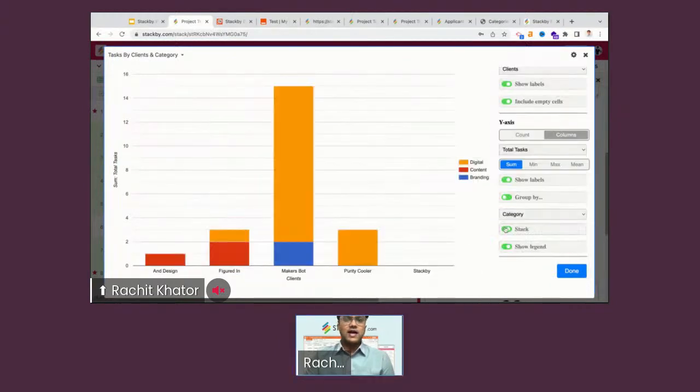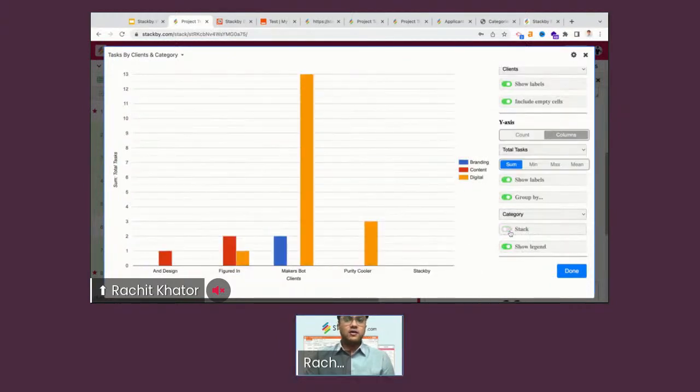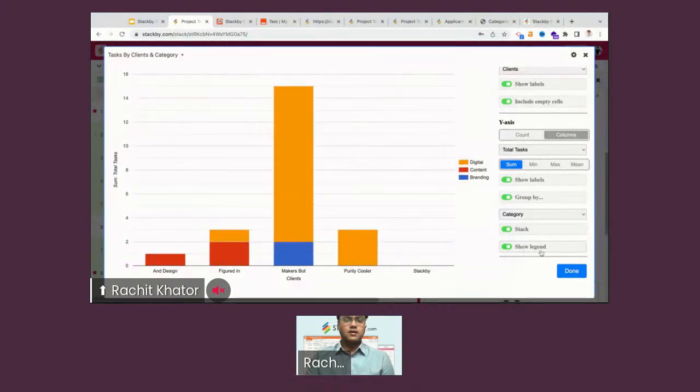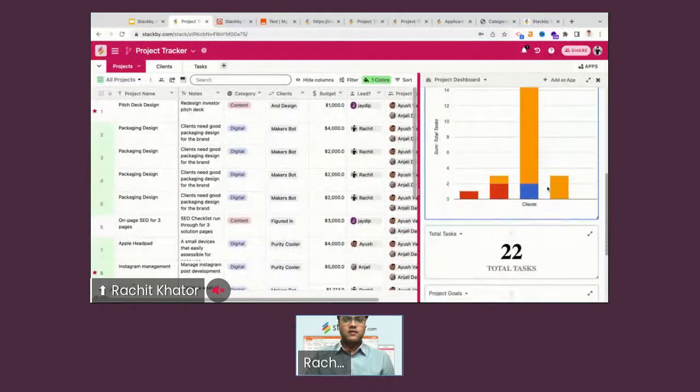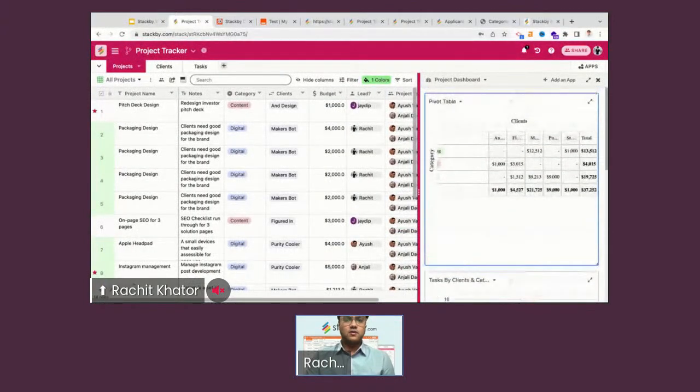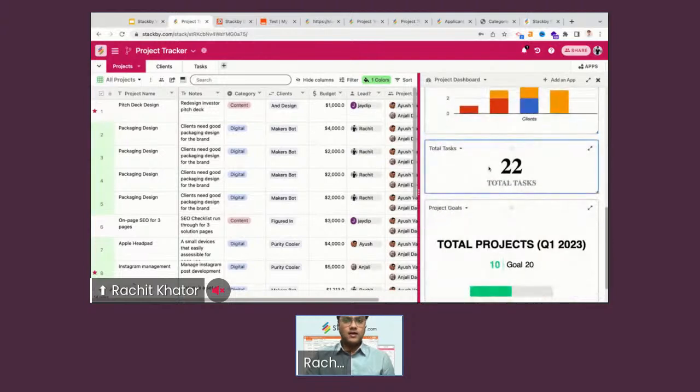So I can create stacked bar charts and stack it on top of each other. I can hide and unhide the legends and so on. So this becomes like a real-time chart in your dashboard.